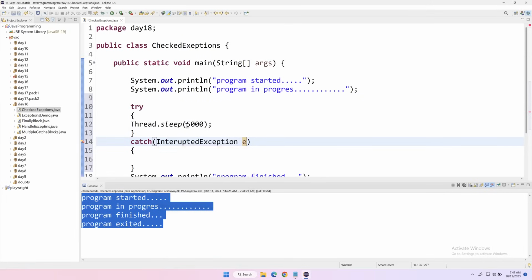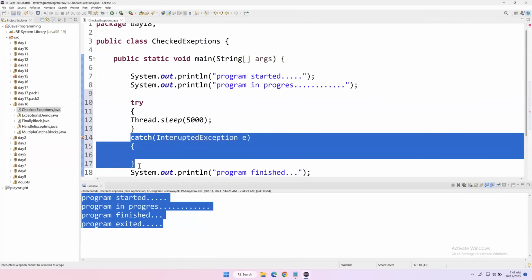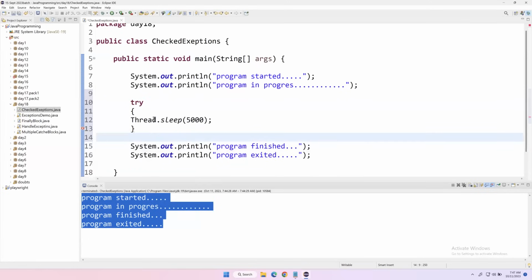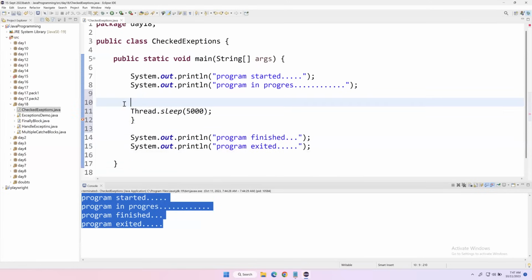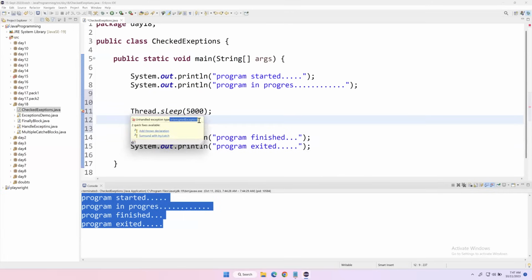I think this is a spelling mistake. So InterruptedException, this will throw. You can just put the cursor, you will know exactly what type of exception it will throw.